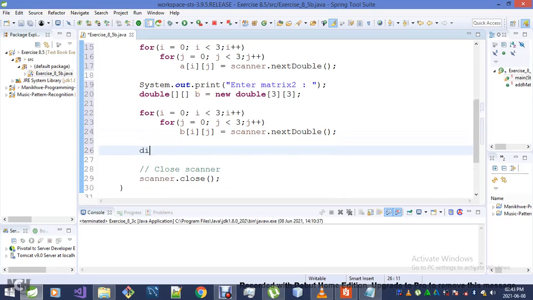You know what, let me have another method that will be responsible for displaying the output. Okay, I'm gonna pass it A, B, and the results of the matrix C, which is the results of adding the two matrices.